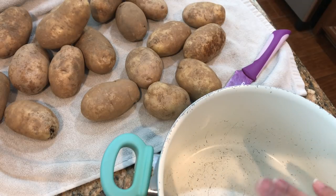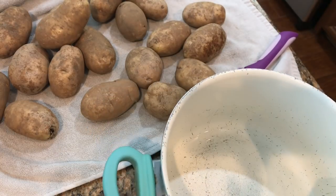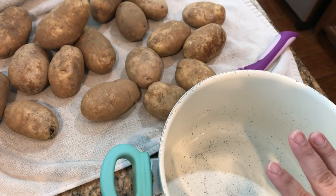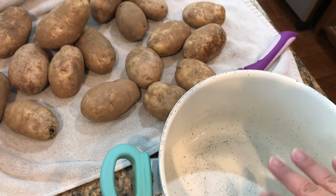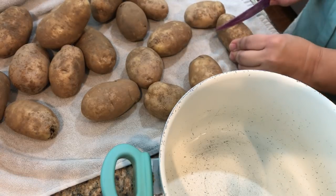And I'm gonna put them in a pot. Now my pot here is the larger one, but it kind of overflows a little. So I'm gonna separate it into two and cook them quickly. It'll take about 20 minutes to get them fork tender.